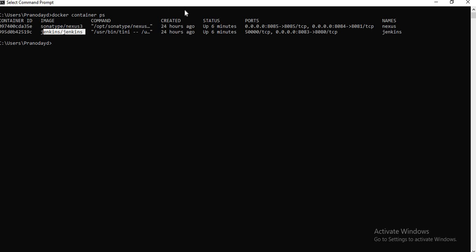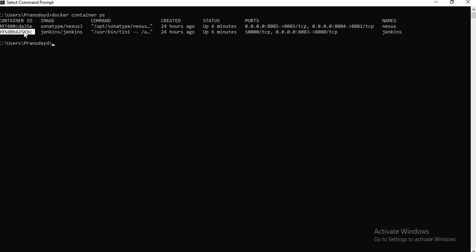If you have created any user-defined data inside this container and you delete it, you will lose everything. Whatever jobs and configurations you have created so far, everything would be lost. Right? Now what is the solution to this?